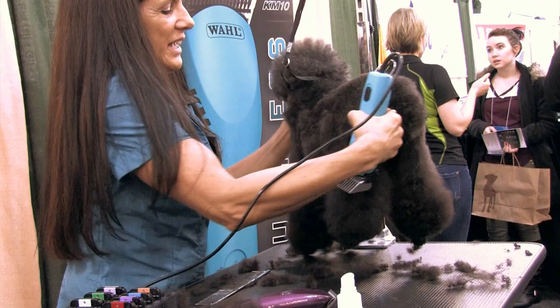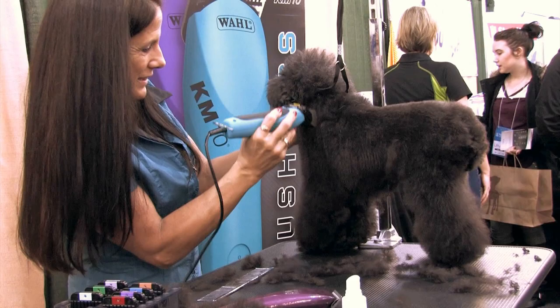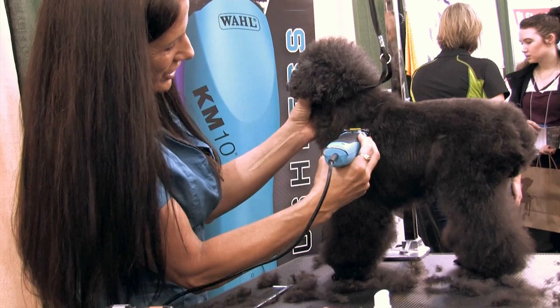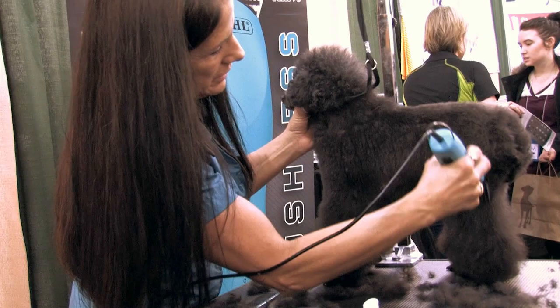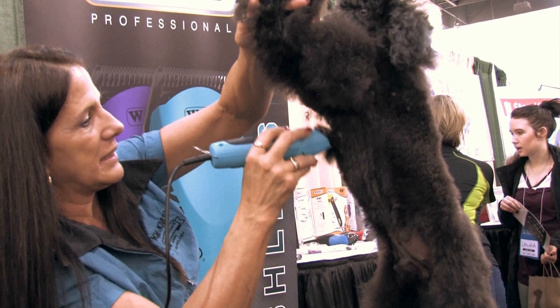I like doing these little ones you can just pick up and move around. It's okay. That's a good girl. It's all right, good girl. And then this underneath here, right up under her chest, because she doesn't need any of that extra stuff. So I start right up in her armpits and take off that extra bulk underneath.